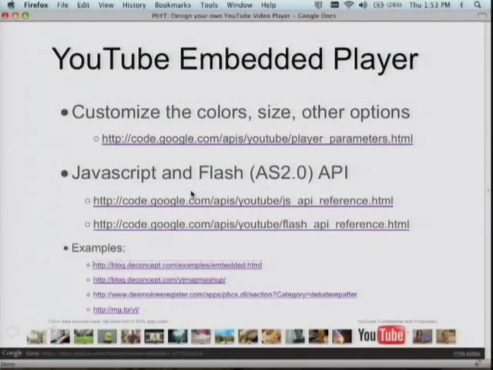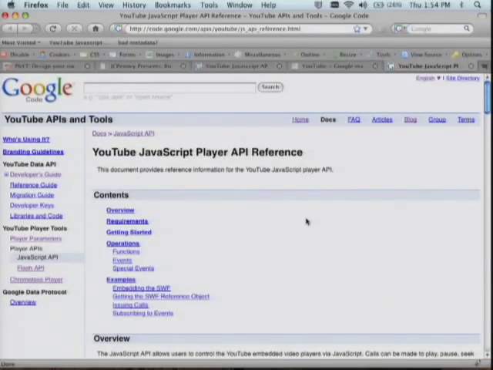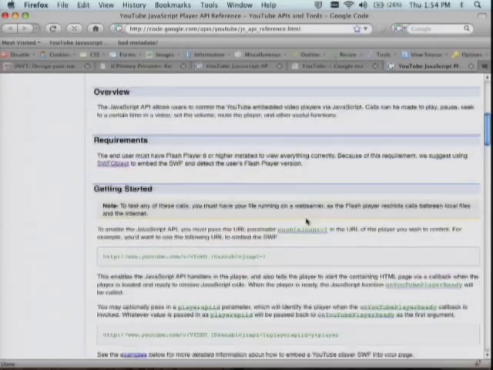All right, so another thing that I want to talk about is the JavaScript and Flash API. In the embedded player and in the Chromeless player, they both can support a JavaScript API for controlling the player, and they can also support a Flash API. So if you're working with ActionScript, you can load the player into your ActionScript app and have pretty much full control over the players that way. The APIs are pretty much identical with some exceptions as to how you initialize the player when you load it into a Flash app, which I guess is probably to be expected a little bit. I want to briefly go over the JavaScript API reference, and I'll get more into this a little bit later.